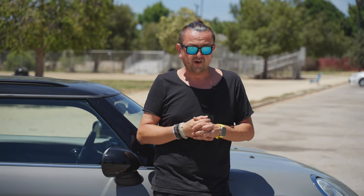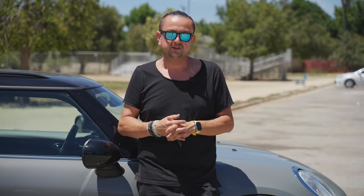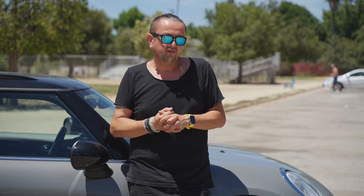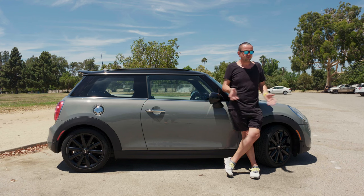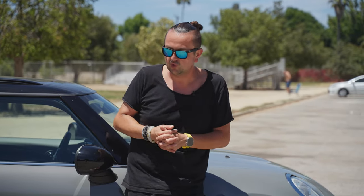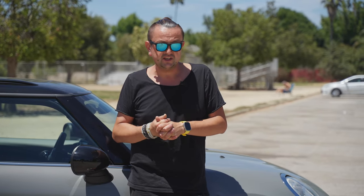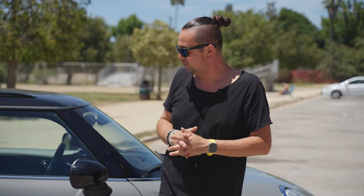So the idea of the five-door Mini Cooper, I think, again, they changed perspective a little bit. And they did the convertible cars, but they're not so popular. They did the Paceman, the coupe, two-door, a huge kind of SUV, the Countryman, five-door. They're trying to get as many people as they can on the market so people can switch from some other cars to a Mini. That's why they're doing five doors. They're assuming people with families are going to buy the Mini Cooper because it's much nicer. It is much nicer, but it's not as roomy as it could be. But the two-door Mini Cooper, that's the best one.